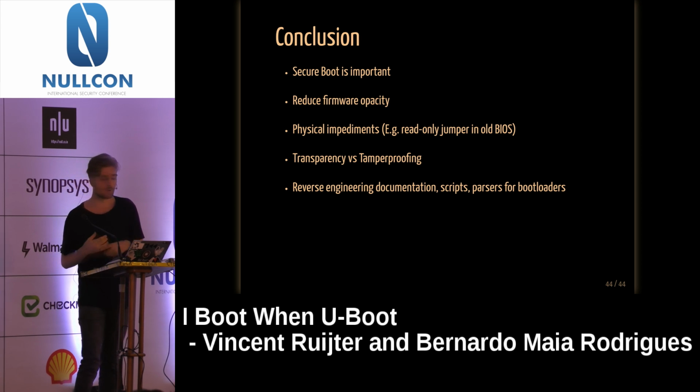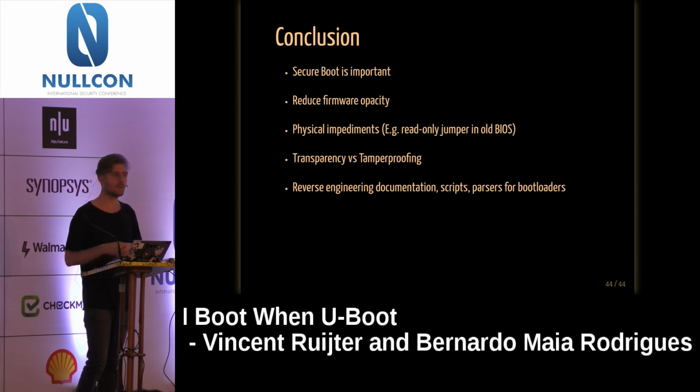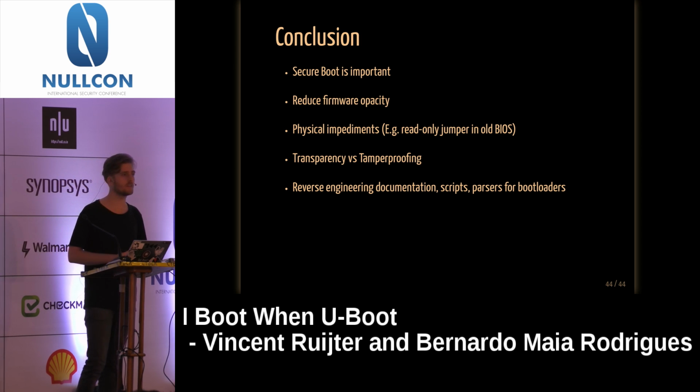We'd also like more people to reverse engineer these firmware images and find out more and more, create better scripts and documentation. And if we can have proper bootloader parsers for embedded devices, we could maybe end up securing the devices a lot more. And this is how I end my talk today.